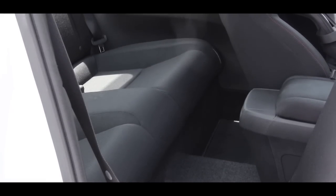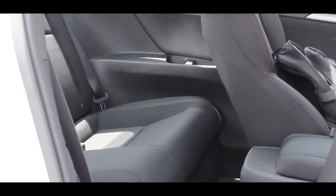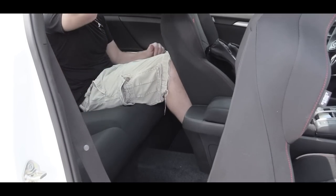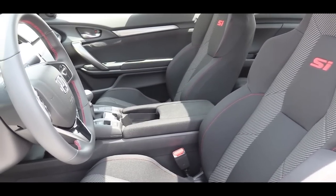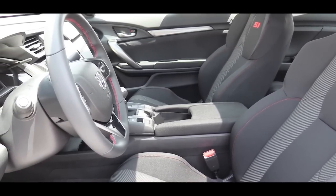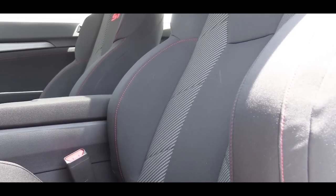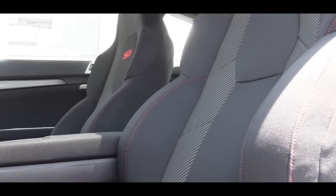Make your way up to the rear legroom. If you go with the coupe, you will find 35.9 inches of rear legroom back there, which honestly for a coupe is quite a bit. For reference, I'm even six feet tall. With the sedan you get a little bit more, bumping it up to 37.4 inches. Moving to the front seats, fabric-trimmed front seats with Si badging near the top come standard, and they are actually heated as well — also standard. Bolstering is alright, not as much as the Type R, but these are very comfortable seats. Definitely wouldn't have any issues going on long road trips in an Si.